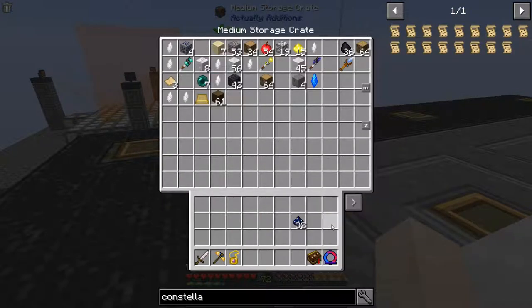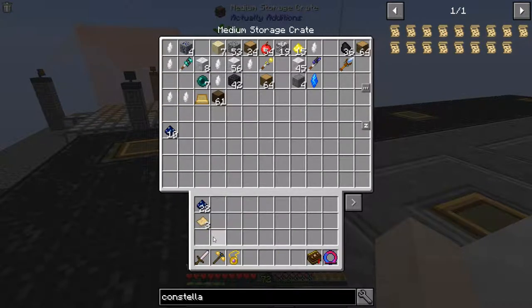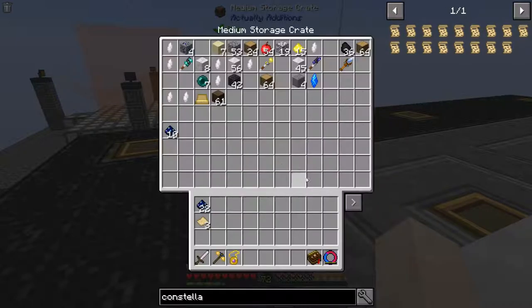I'm going to come back on the first page and we're going to need 22 of those. Not 24, 22. And we're going to need 11 parchment paper. So 8, 9, 10, 11. That's going to be perfect. How do we make the parchment paper again? We need 2 aquamarine and 8 paper.